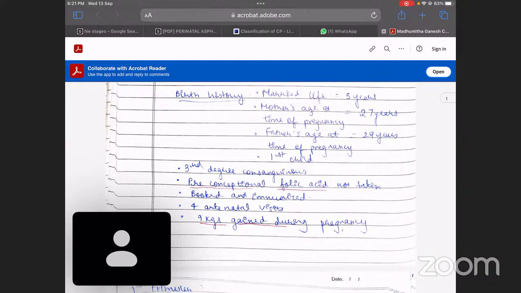Okay, it's OBG, but even in pediatrics, they can ask. First trimester, you should have 1 visit, second trimester, 1 visit, and third trimester, minimum 2 visits. So totally 4 visits. Read it in the book at what gestation age the mother has to visit.